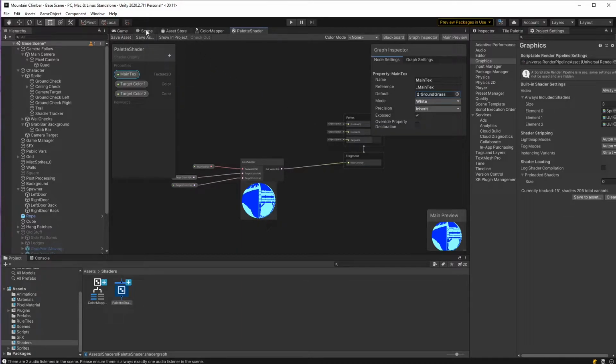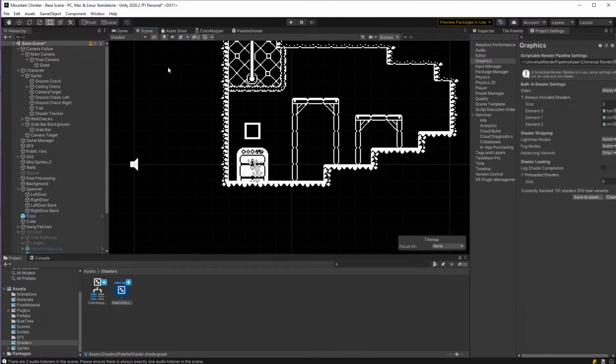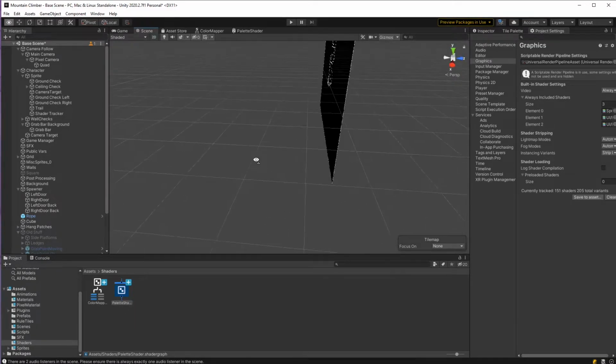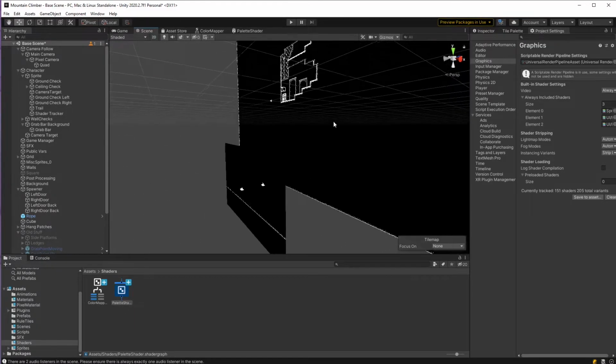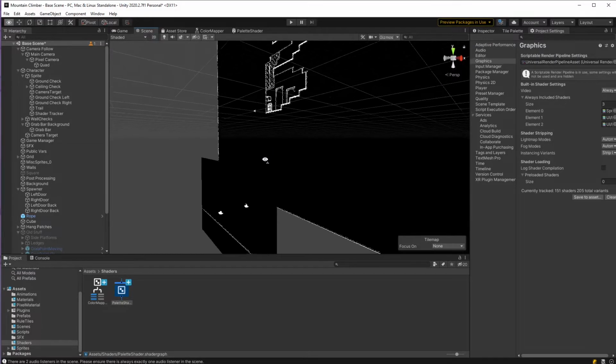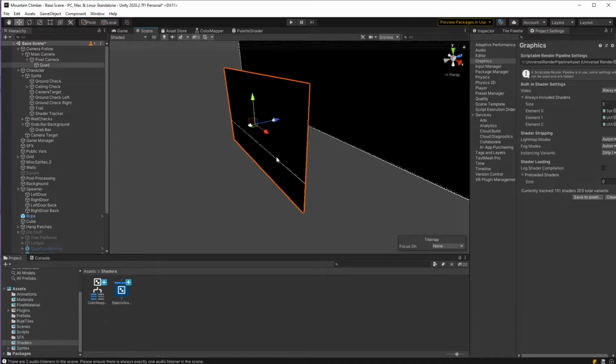Now, this is why the step before with the render texture was important. Rather than applying the shader to every single object in the scene, which is going to take way too long, we can just apply the shader to this material, and we apply it once and it's going to apply it to the whole screen. So we'll find the material that we used for that. It's this render texture.